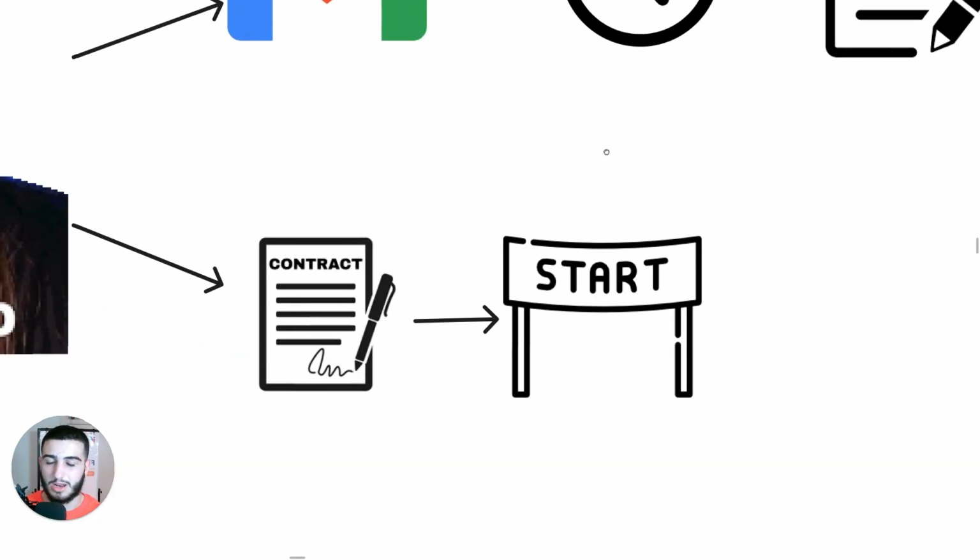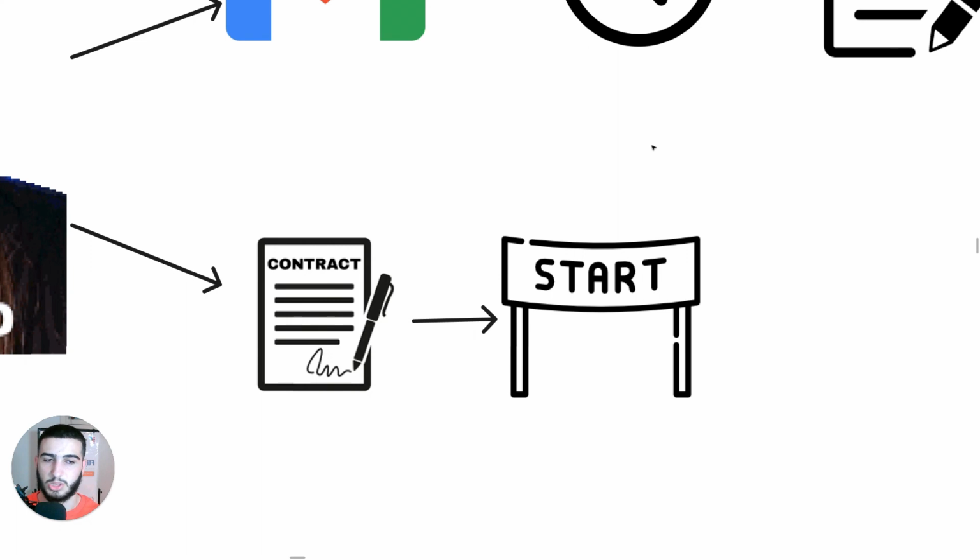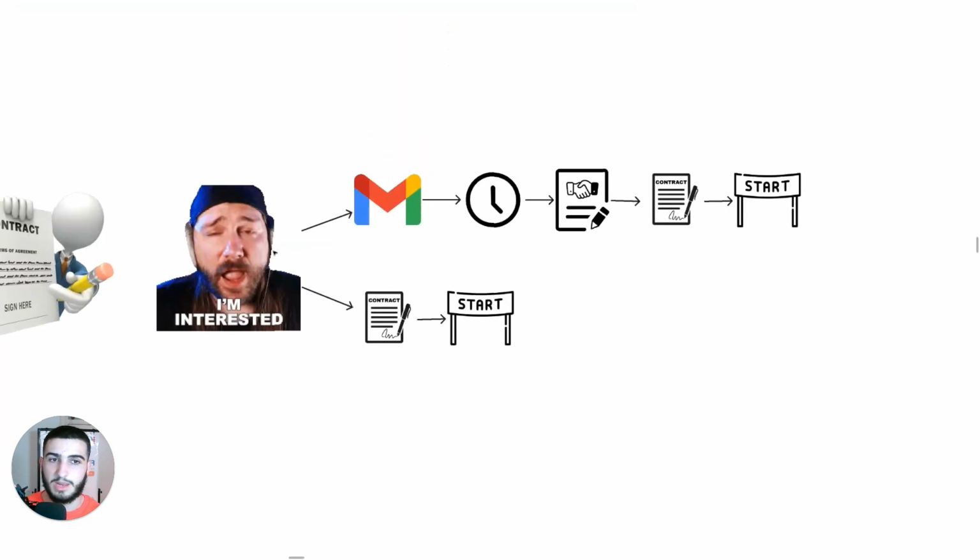So what Jeremiah likes to do is include the proposal in a contract, and at the end of it, have some sort of terms of agreement that you can easily sign straight away, and then it can go straight into the onboarding process as soon as possible. The difference that implementing something like this can have is really immense. Even for myself, I try to do all my proposals in a contract to decrease the number of steps that the prospect has to complete to get started with us.